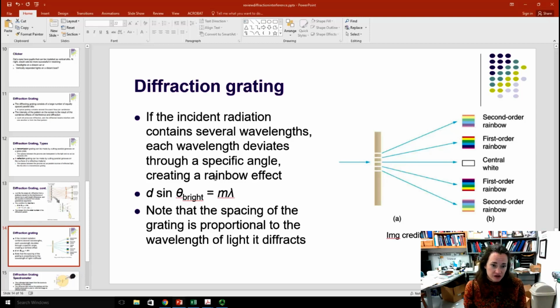Also note something, if you look at this equation, d sine theta is equal to m lambda, remember that sine theta is always going to be a number that's between 1 and minus 1. And then m is an order integer multiple. So what that means is that d is going to be really close in order of magnitude to lambda, which means that in order to diffract light, you have to have your grating spacing, the spacing in between the slits, being about the same as the wavelength that you want to diffract. So if you want to diffract, for example, visible light, your grating spacing needs to be on the order of 400 to 700 nanometers, or it won't work.